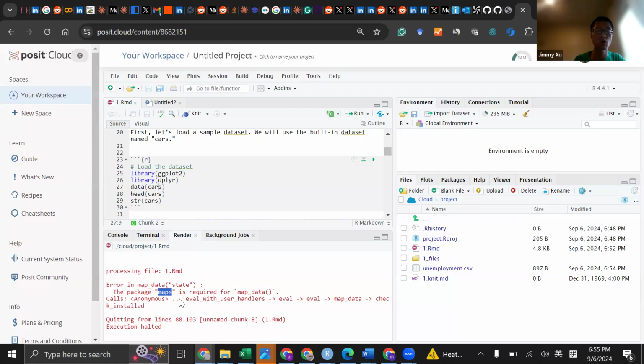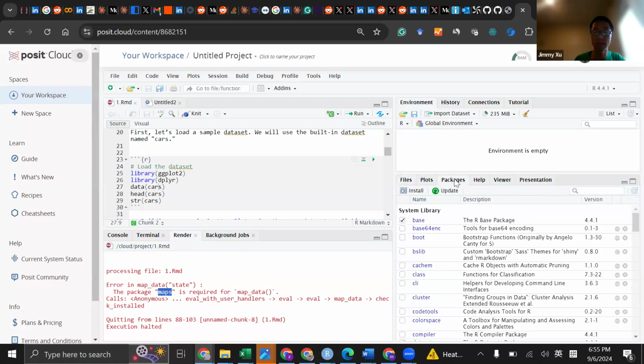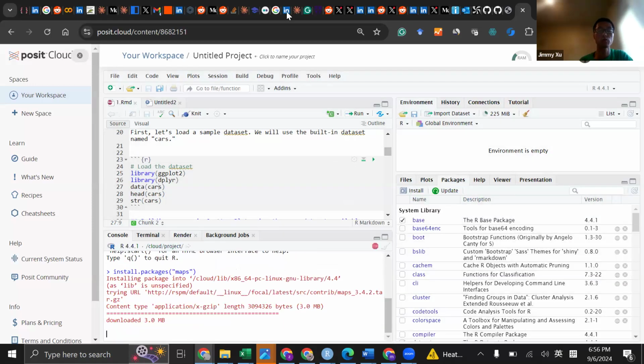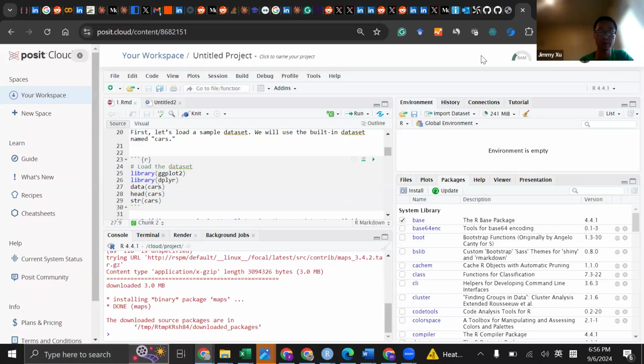But now we have to install it manually, right? Let's do it manually. See packages, and then click install. I just copy that original name. Do not change anything, and also make sure to remove the quotation marks. I click install, and then it will be installed in a few minutes. No, not a few minutes, a few seconds. I see it's already finished. And then the critical step here is, you see we have two lines which say you need to have library ggplot2, library dplyr.